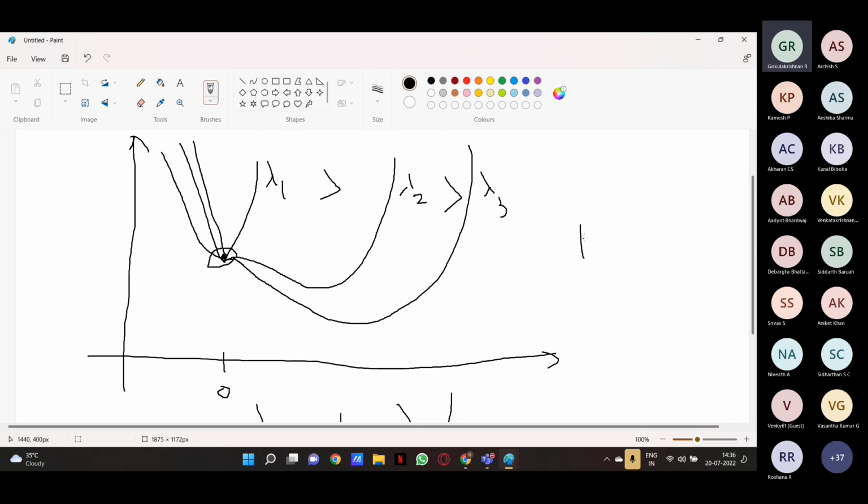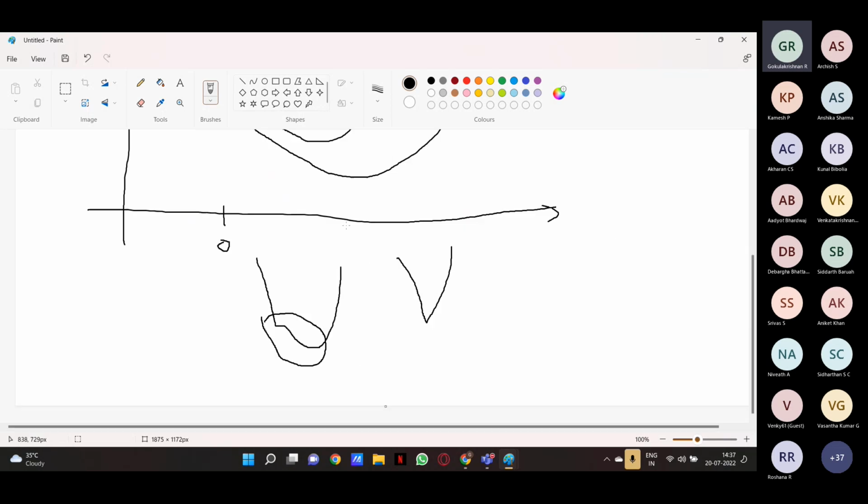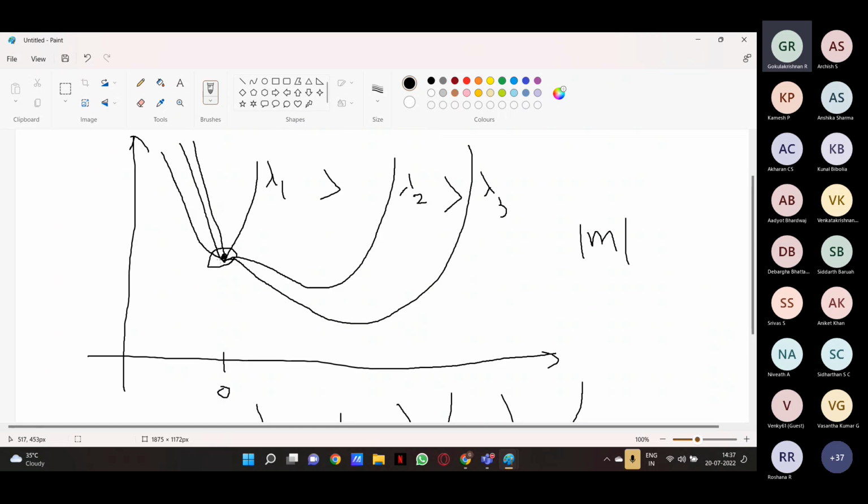We have a mod, so the graph is bound to have a point of non-differentiability at exactly 0, because the mod changes value at 0. As we increase lambda, this part disappears, and we have only this, and this becomes the minima. After lambda crosses a certain value, slope 0 becomes the minima.